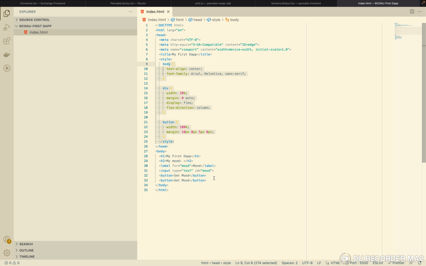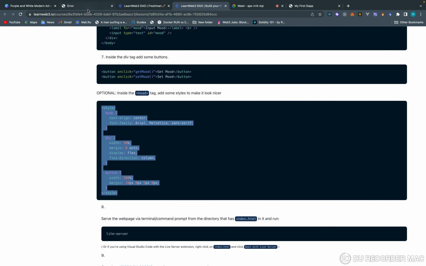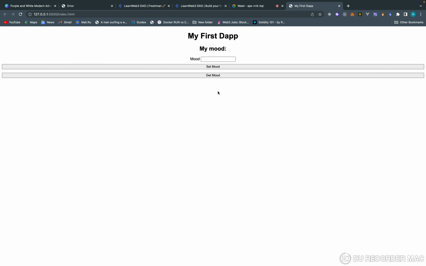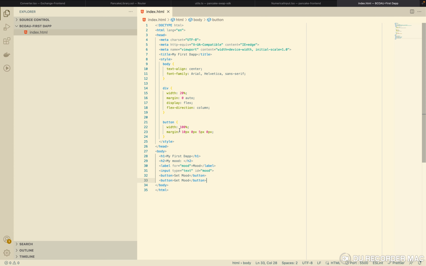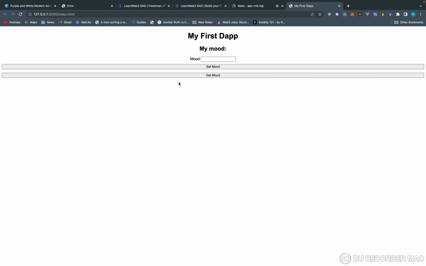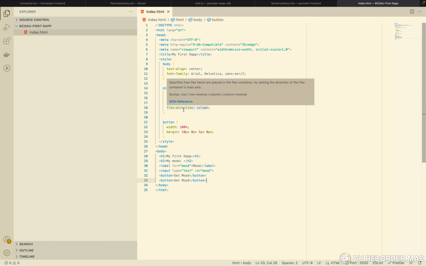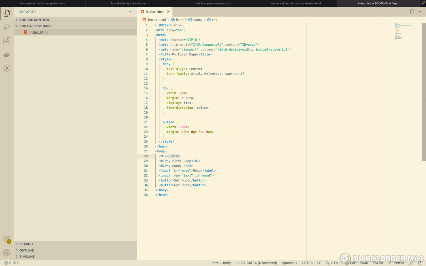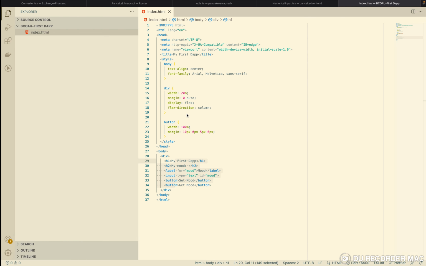The reason why I'm using Live Server is that it automatically updates your code. So any change I make here, it automatically updates on the browser. I've pasted this and it's going to update what we just had here. So this is it. It updated this. I think I made a mistake here. So let me see. Okay, I think this is supposed to be div. Okay, yeah, I think it looks better now.